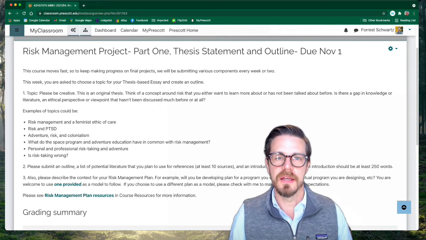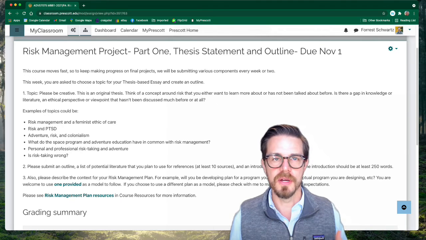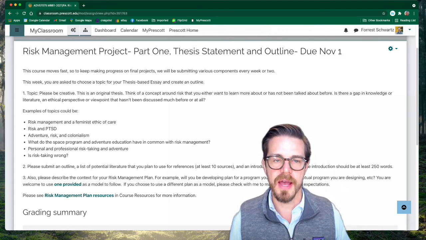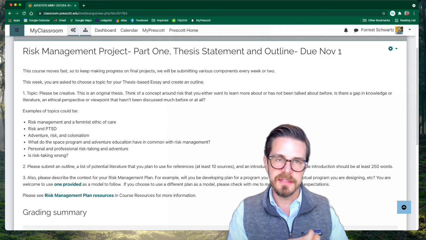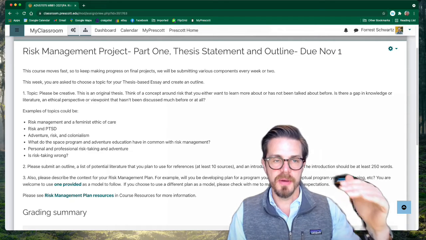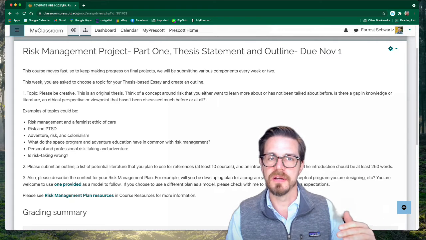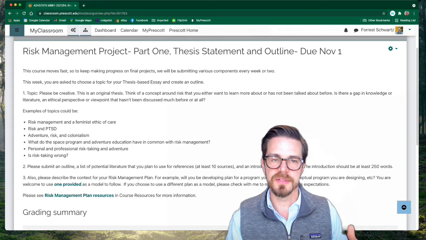So that could be a statement about something you believe about the subject, or a series of questions, or a question that you have. So I'm looking for that statement. I'm looking for an outline. Try to, as much as possible, outline maybe the 4 or 5 sections that you might have in there, and what are some of the top bullet points.